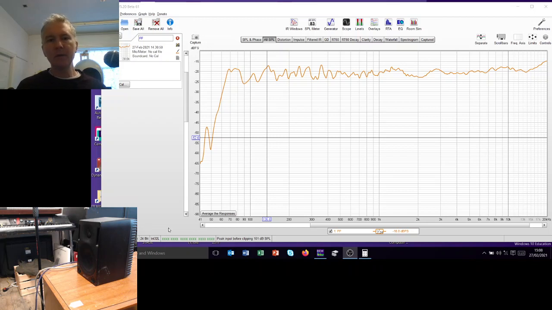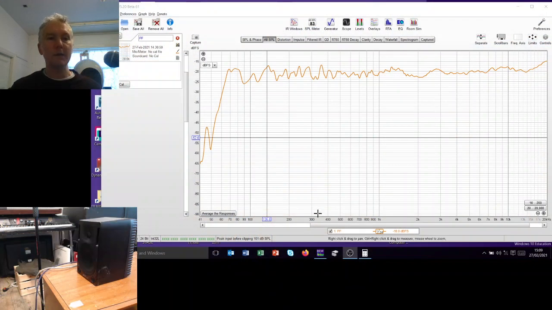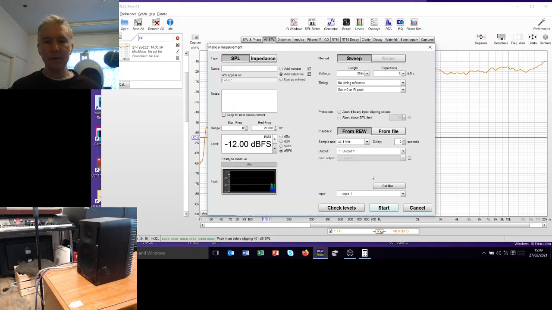So back to the view of the free field again, or so-called free field. I've actually got the speaker placed on a bench, a bit like a desk, the sort of thing that people do put speakers on. I'm not going to go mad on it or anything, but I thought it might be worth looking at the frequency response and how that might change if we place it on different surfaces. So I've already measured the distance from the mic to the speaker, so we're good to go.